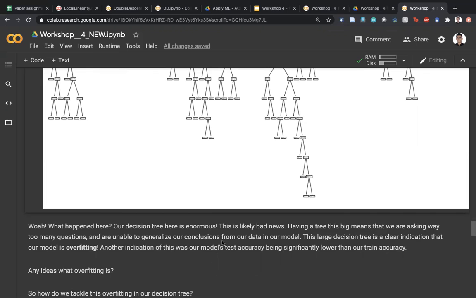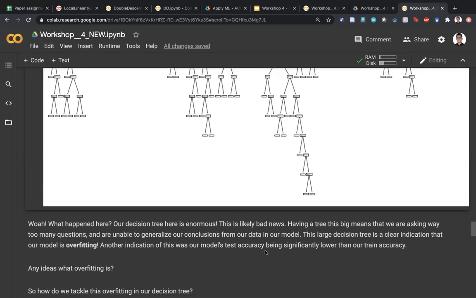Isn't it basically when your training data is good, like you get a nice score, but then the testing data is not as accurate, probably because you were too specific when specifying hyperparameters for the training set? Yep, that's exactly right. I think Cameron also has another definition in the chat. We say when you learn the data instead of the patterns. Yep, that's also true. So you can essentially identify overfitting when you're doing really well on the training set and really badly on the testing set.